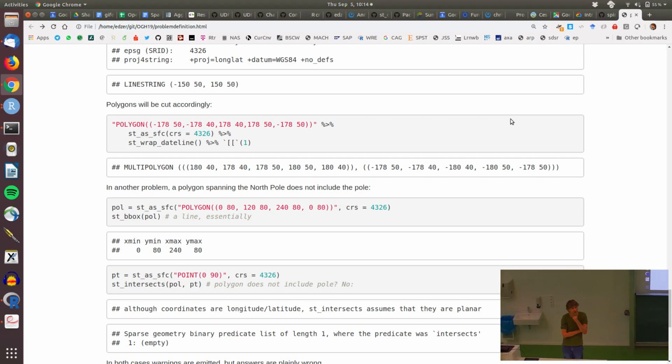But I think it was always bad practice, and it still is bad practice, to just pretend that geographical coordinates are flat. The only reason it is sometimes done is simply by mistake. It's not a choice. Well, it's not by mistake, it is by 30 years of history of GIS of doing it this way.